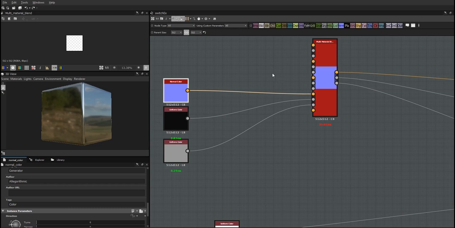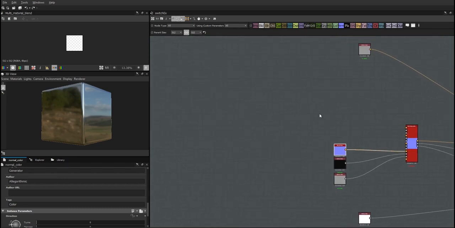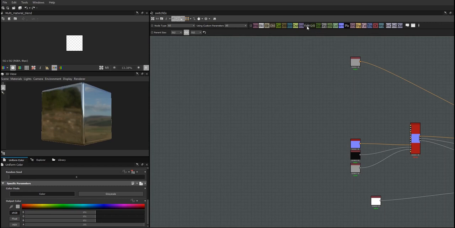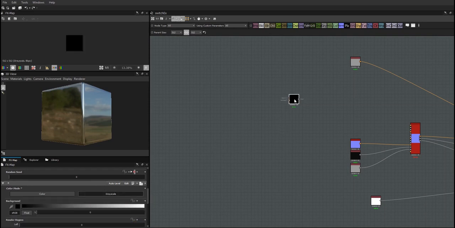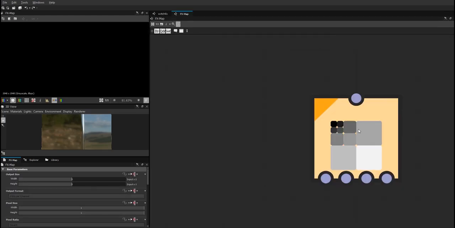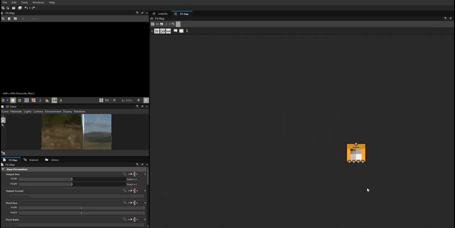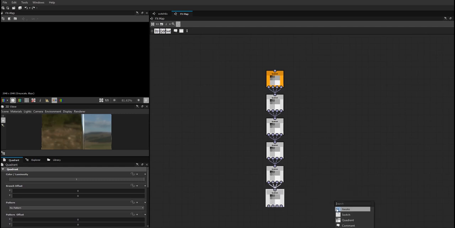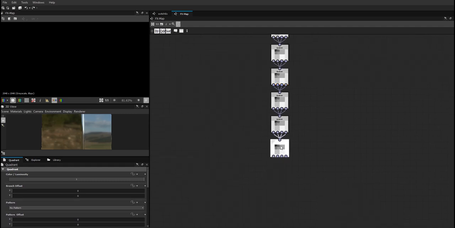Let's go ahead and build the actual textures that we're going to lay on top of here, and we're going to do that using an effects map. And again, we're going to keep things very, very simple. I'm switching it to grayscale, and then I'm right-clicking on it, and we're going to click Edit Effects Map. And let's just make a bunch of these quadrants. So I'm hitting the space bar, quadrant, quadrant. I don't know, have we got 1, 2, 3, 4, 5, 6. Let's see how that works.